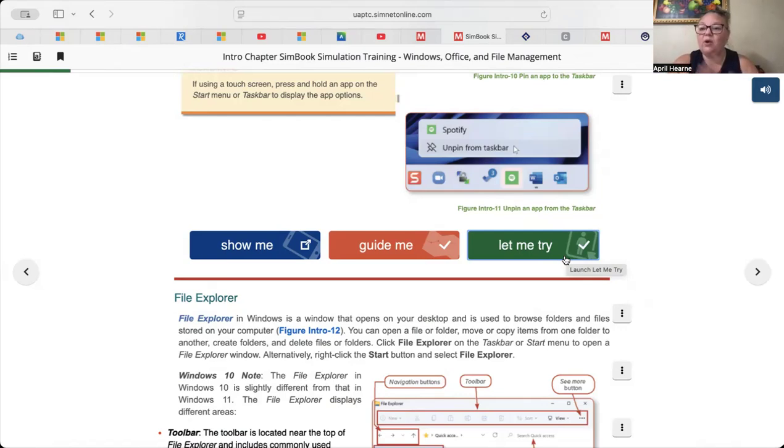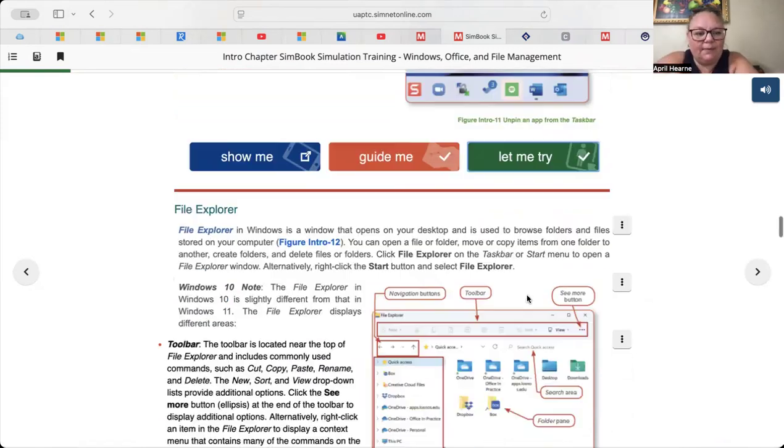And still, I want you to master the task, whatever that is, pinning to the taskbar, saving a document, whatever the things are. Okay. So throughout the whole class, the let me try is where you get your points, but you get to do it as many times as you need to in order to master the skill. Okay. All right, let's keep going.